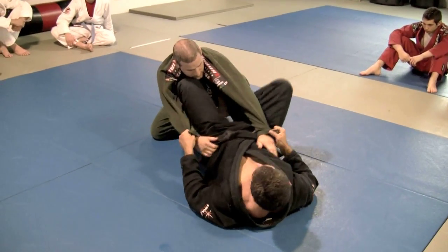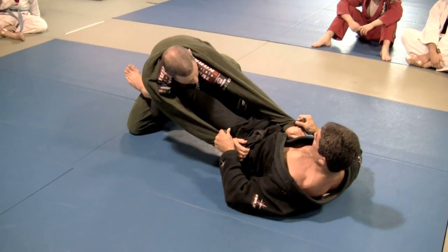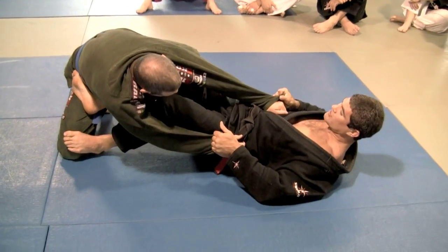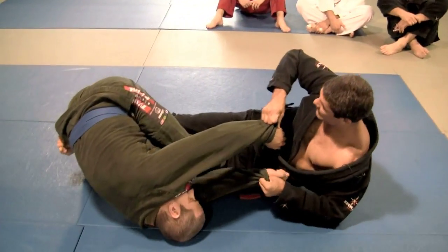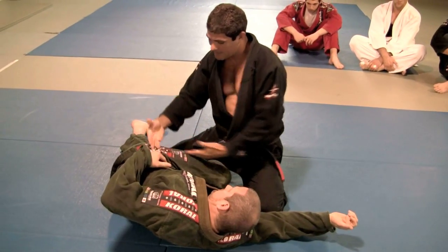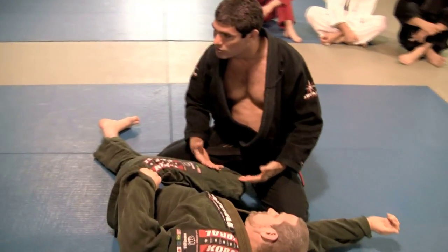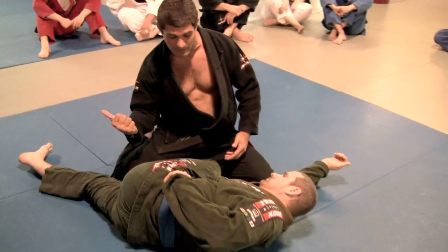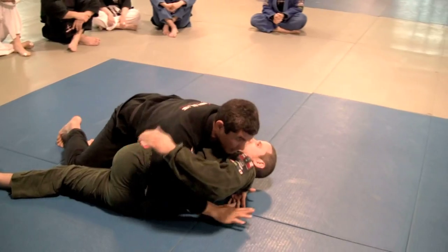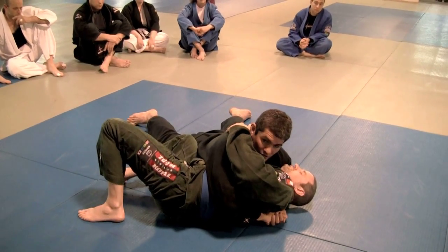Controlling. Then I'm gonna adjust — sit over his foot. Because I'm controlling my opponent, I'm gonna cross my other leg. To make the sweep, I'm just gonna step on his knee and start pushing as I stretch my leg. I stretch. When he falls down, I just go on top. When you get on top, I cannot lose the leg because I'm going for the pass right after. You don't want to let the guy readjust and give a sweep back to you. When you sweep, hold the neck under the arm, then spread your legs moving your hips very low. Then you can just slide sideways and you're in on a pass.